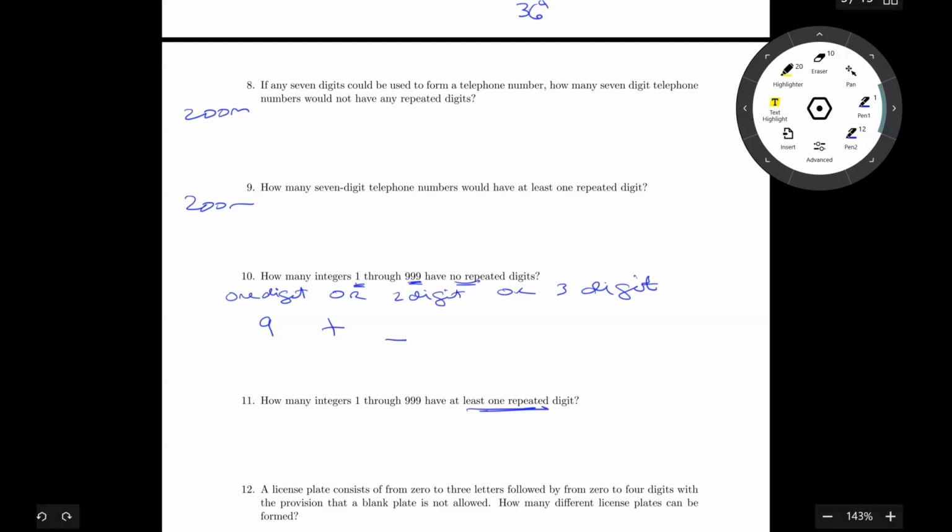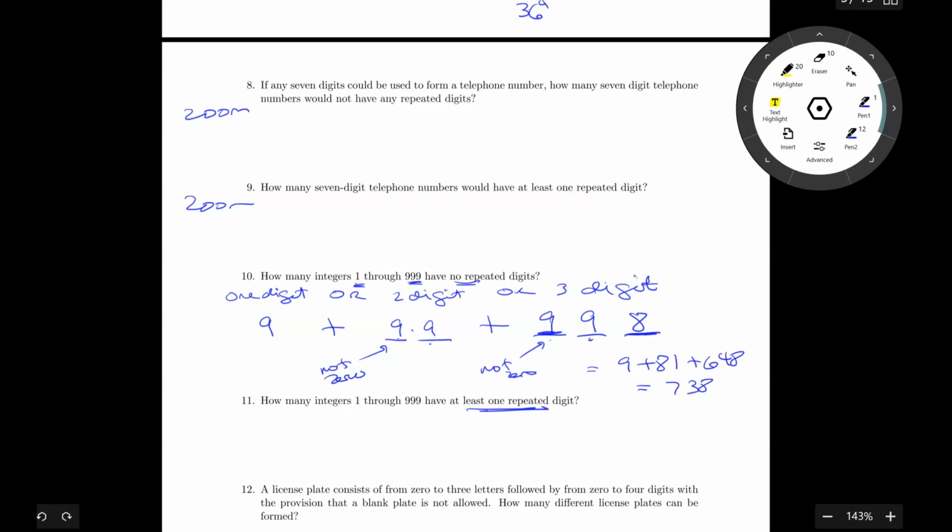Or 2-digit numbers. Okay, so here are my 2-digit numbers. Remember, this cannot be 0 if it's going to be a 2-digit number. So that means I have 9 choices here, and whatever I chose here, I can't use here, so there are 9 choices here. Or 3-digit numbers. Again, this can't be 0, so there are 9 choices here. And since whatever I chose here I can't use here, there are 9 choices here. And then for the 3rd digit, I've chosen 2 numbers already, so there are 8 choices for the last one. I'll just figure this out because I want it for the next question. So this turns out to be 738.